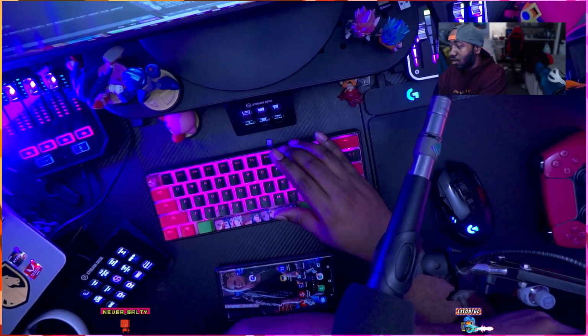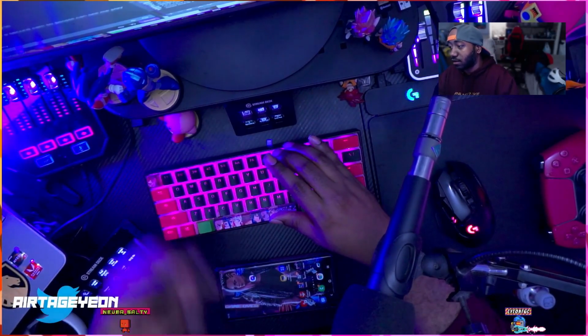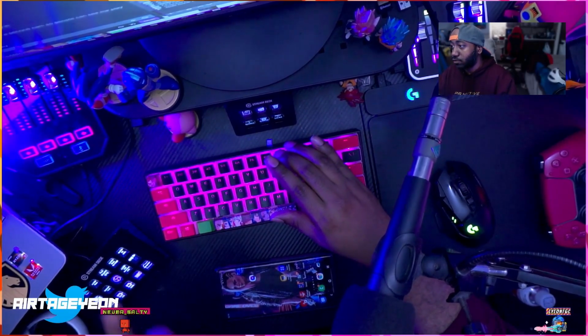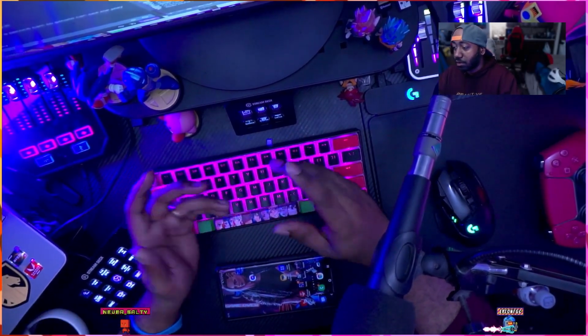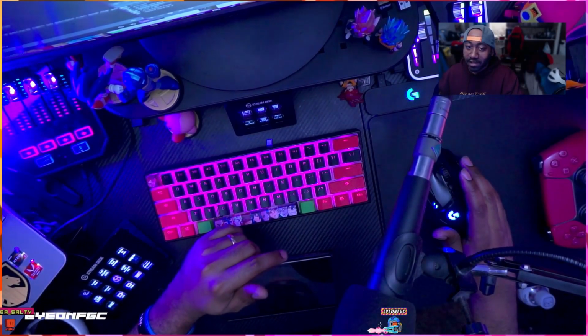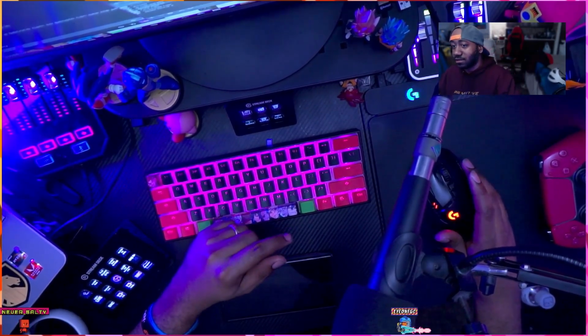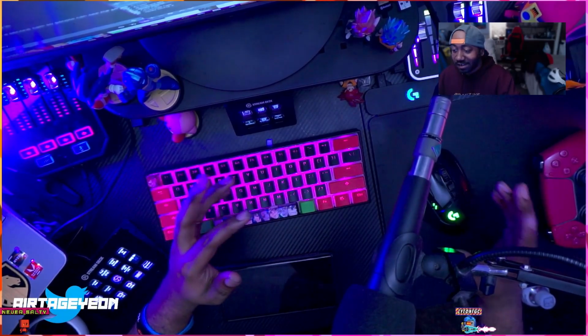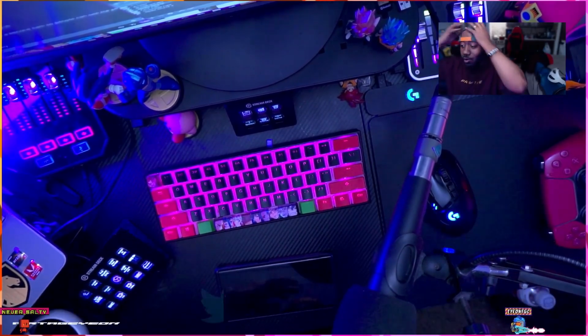This arm costs like $13, I think. And then I got a pop filter that costs like $10 or whatever. I'm actually proud of my setup, but it's so hard to break into content creation and to get people to see your stuff. It's so hard now.